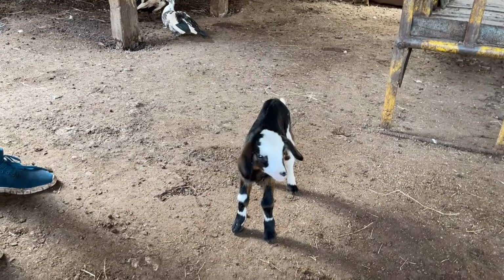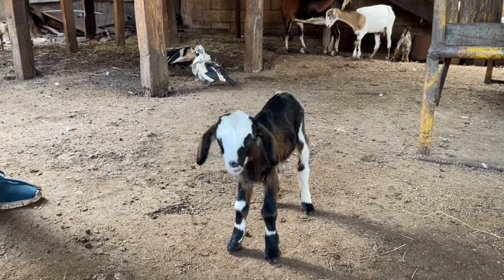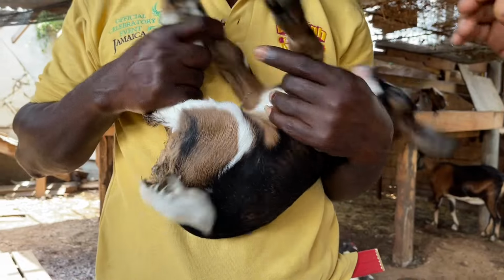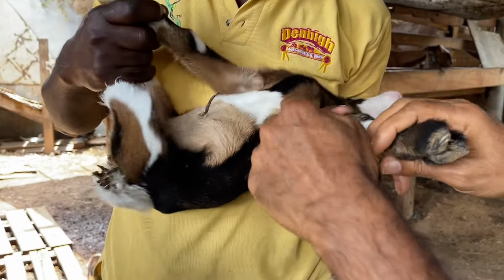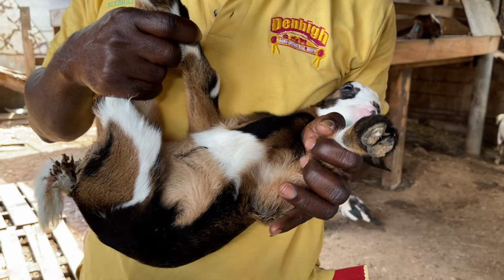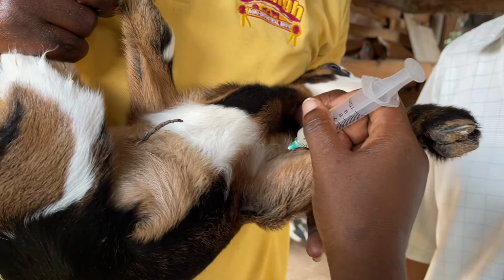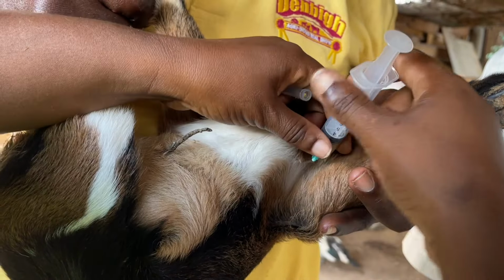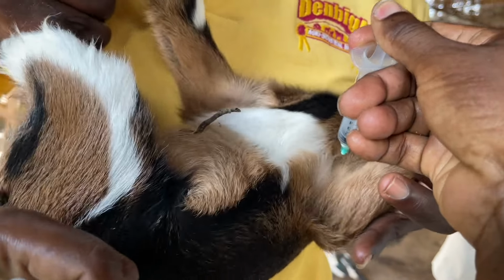We are now going to vaccinate this little young kid. The first thing we're going to do is catch the animal and subdue him. Clark chose to hold him this way, and we are going to give him the injection right between here. Show Miss Brown where you're going to give him the injection. So if you can see it, right between there, 1 inch of needle, and then she put 2 cc of this COVID-8 plus vaccine.